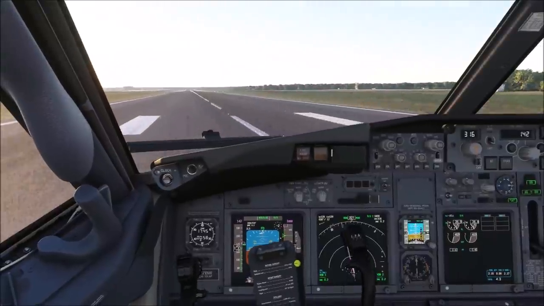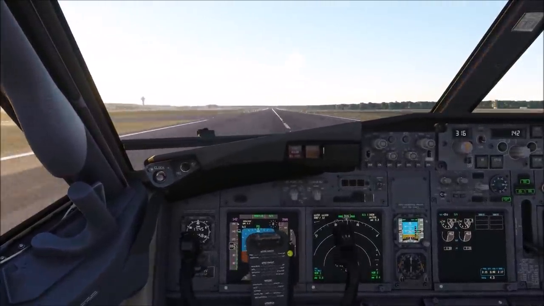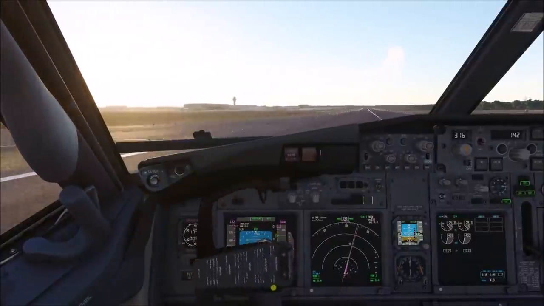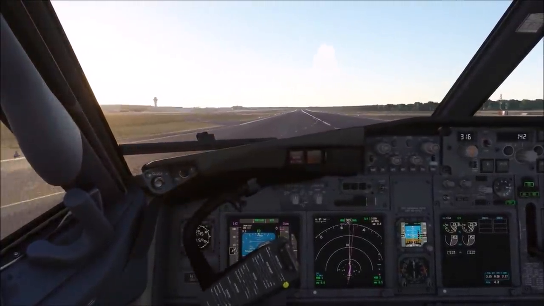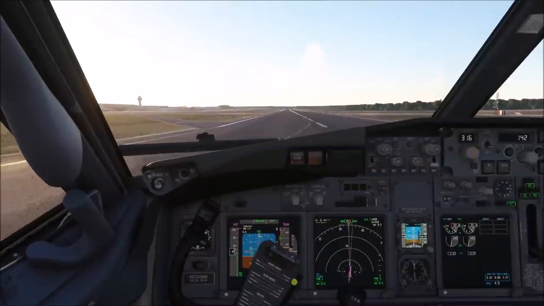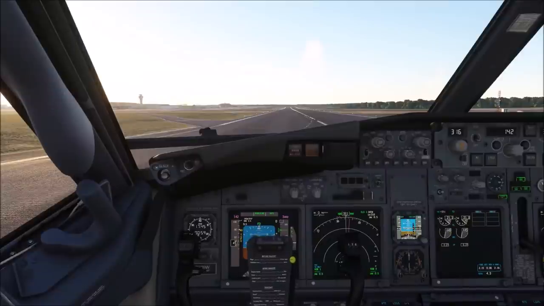Yeah. We're on the ground here. Full braking. Airplane control is somewhat of a problem. At this point, nothing more you can do. Looks like our main gear's collapsed there. But here we are. We're on the ground in Cologne.